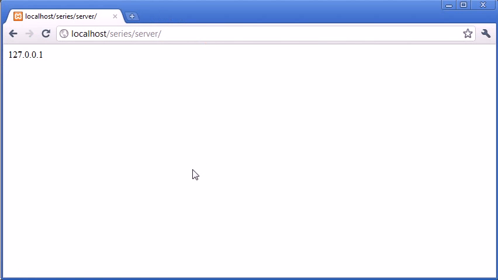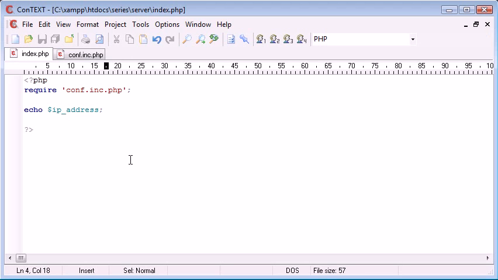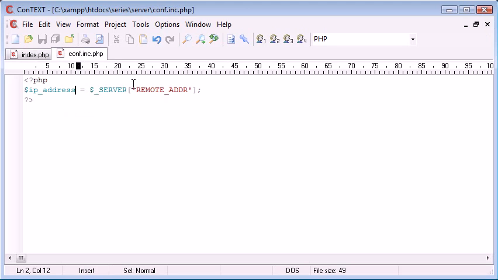At the moment, because I'm running on a local server, you can see that I'm using localhost up here. The IP address is 127.0.0.1, which is a local IP address for every machine. So now, how do we go about blocking me from this? Well, it's absolutely simple. Let's go into conf and create an array of IP addresses that we want to block. So IP_blocked equals array, and we're going to create some IP addresses that are blocked.